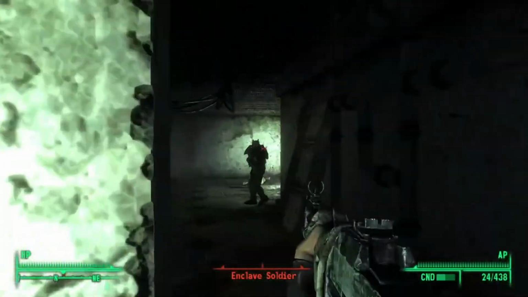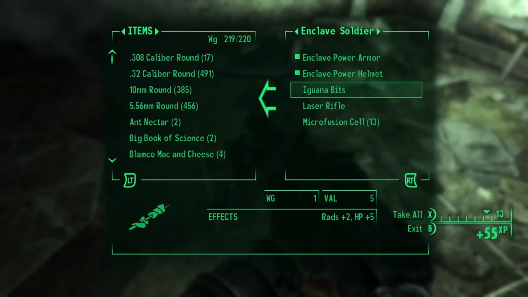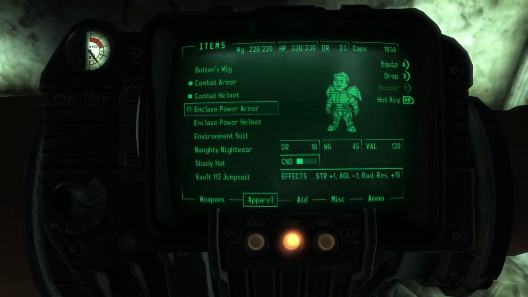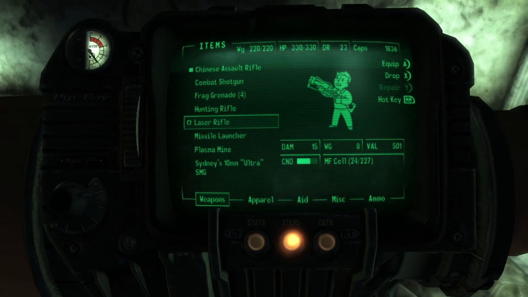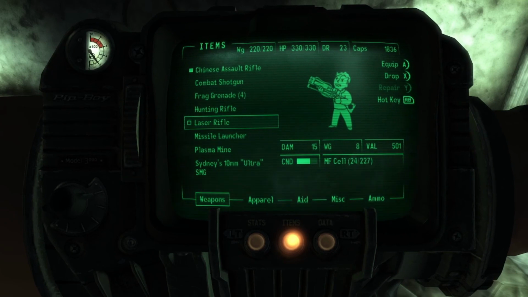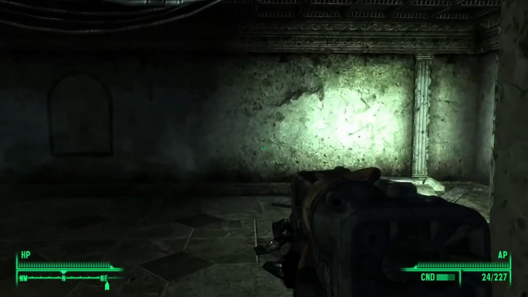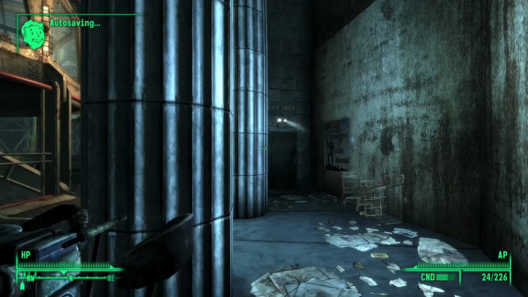Back here. Get absolutely wrecked. Okay, yeah, I know, we're over encumbered again. That's okay. I really just want the Enclave power armor for collection purposes. Laser rifle does 15 damage, so I just feel like that's... Which, I mean, I get it. I don't have it all the way up, but... Let's see here. Well, we'll rock with it.